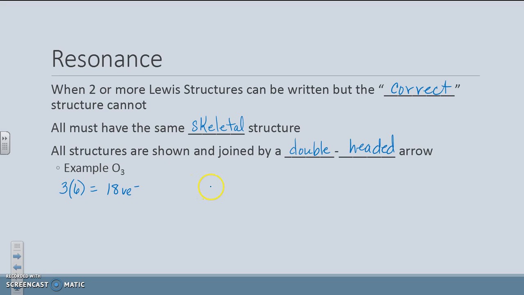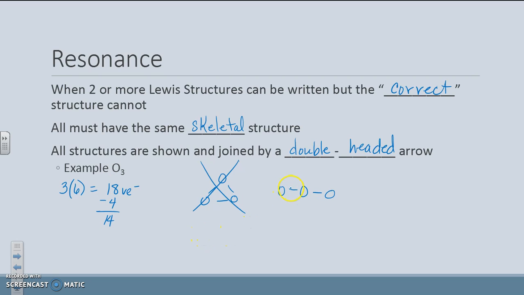All right, now we have our 3 oxygens, and you can't actually put them in a triangle like this. That doesn't work. So if you tried that, good try, but you can't put them like that. You would actually have one of them in the middle, and then the other 2 would be on the outside. So when you draw your skeletal structure, you should have something similar to this. We've used a total of 4 electrons, which means that we have 14 to go.